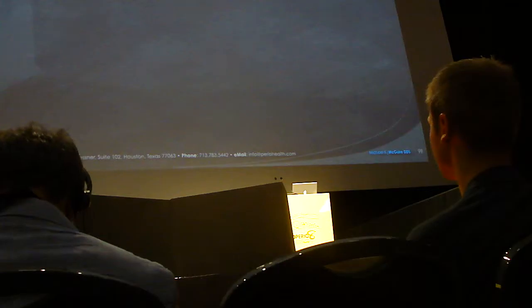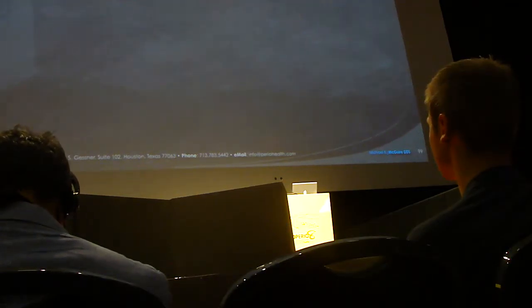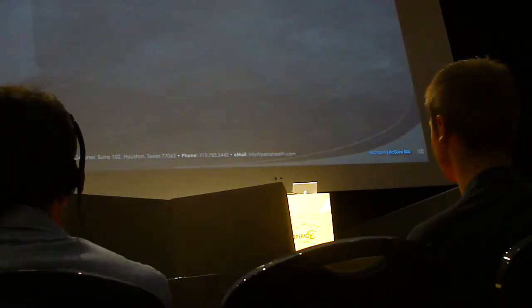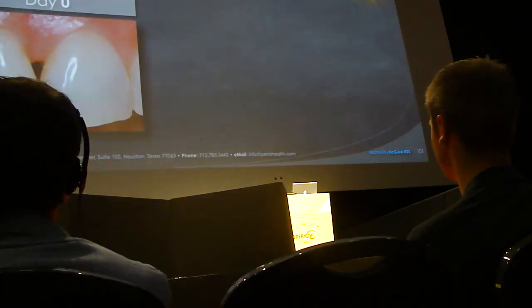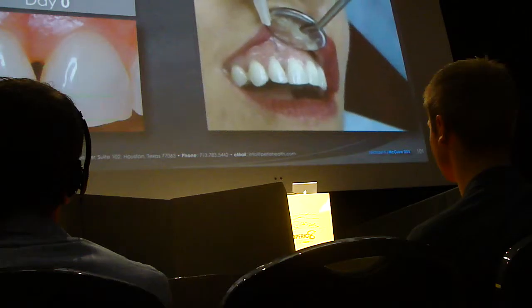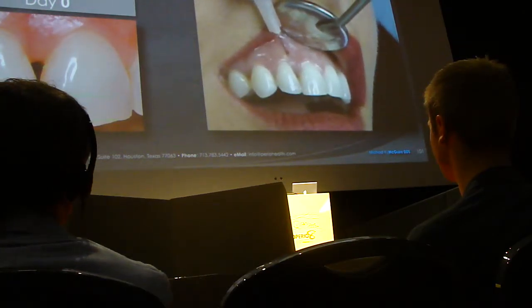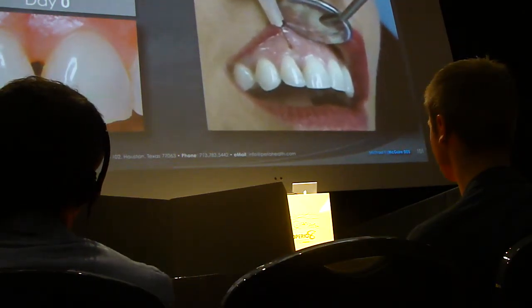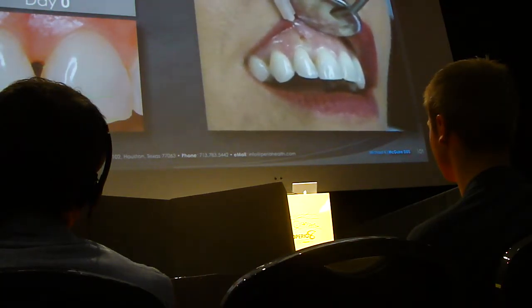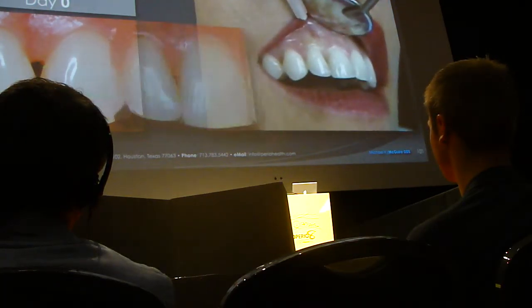Well, what type of tissue are we generating? Well, what we find at 6 months is very site-appropriate tissue. We have no more inflammation, just more fibroblasts, thicker dermis. And how about stability? Well, here's our patient at day 0, and here I am injecting into that papilla. Again, I'm not injecting collagen, I'm injecting fibroblasts. We're injecting about 6 to 8 million fibroblasts into this papilla.